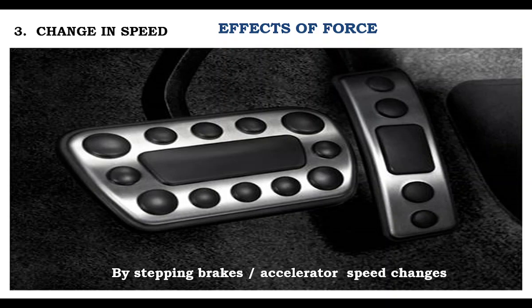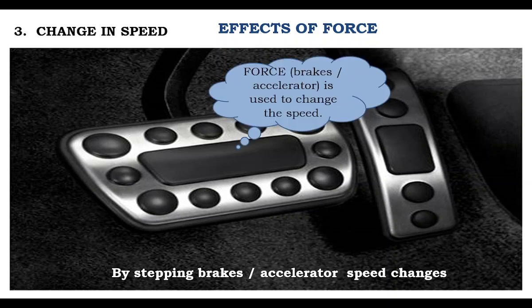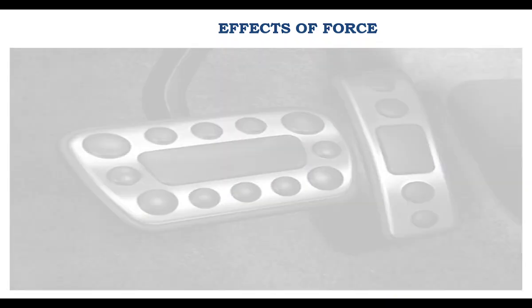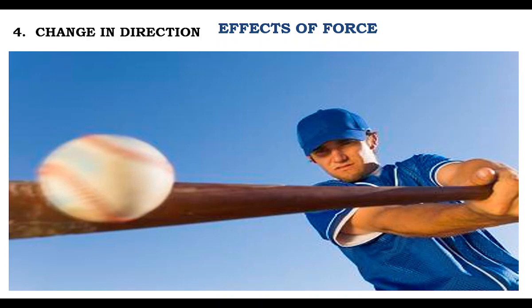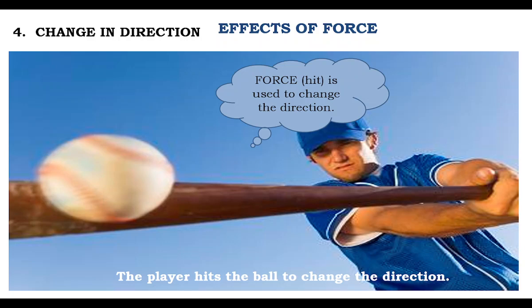Okay, accelerator and brake. Accelerator helps us to increase the speed, whereas brakes will help us to decrease the speed. Very simple. Next is change in direction. Here, if you strike with a baseball or cricket bat, there are so many examples that when you apply the force, the direction can change, right? So force is used to change the direction.